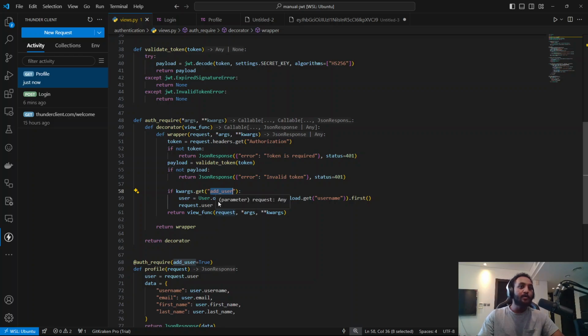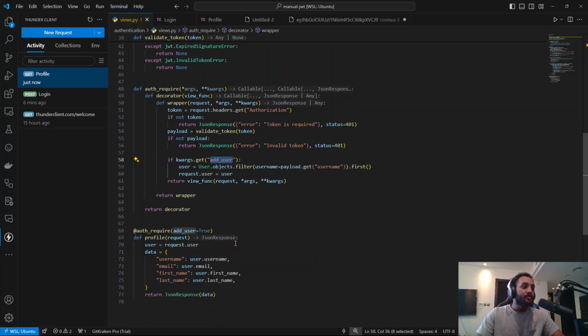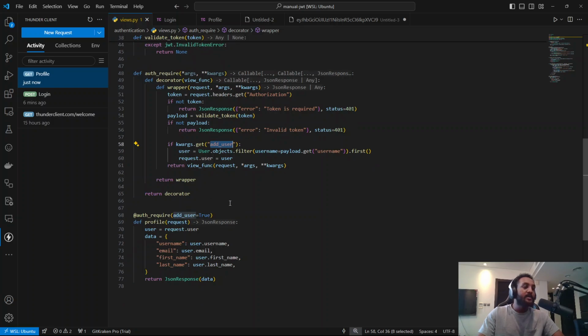The reason I added this is that some authentication endpoints don't require the user itself. They just need to process something, right? So you don't have to fetch the user from the database every time. You can add these things whenever we want, and we can add it here. We don't always have to fetch the user object from our database. That's why I added this as optional.